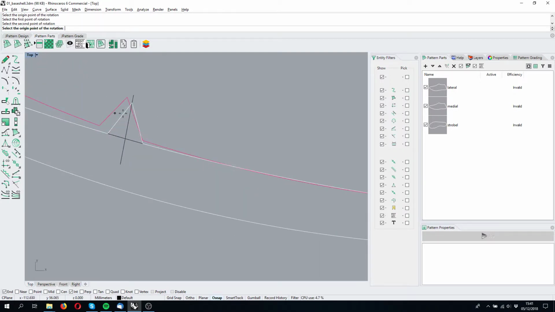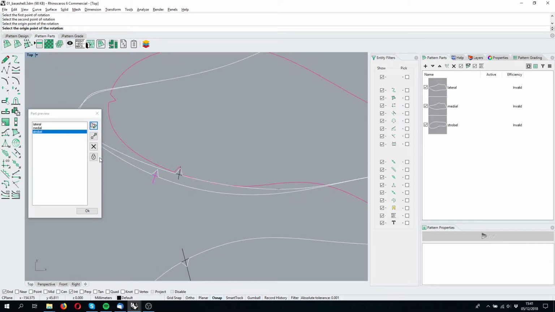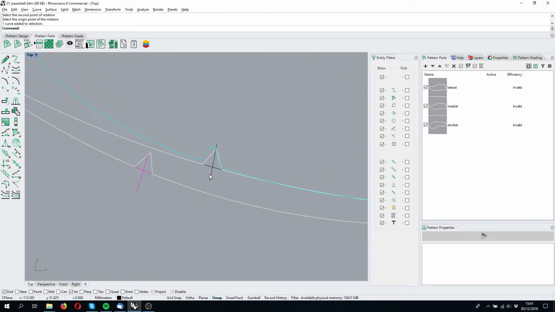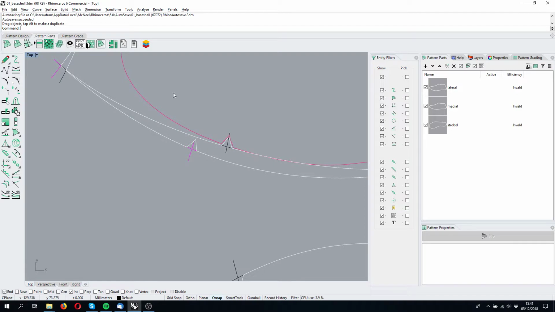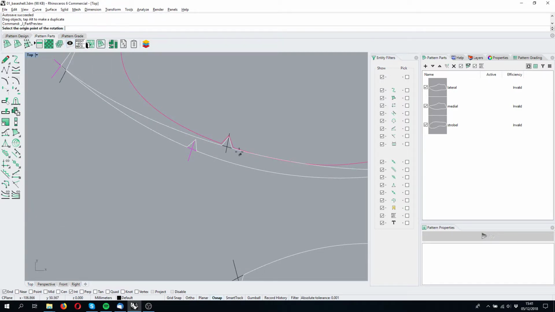In this case my notch is a bit off, so what I want to do is lock it in place. I click on the lock icon, and the line is converted to a transform line. I can fix my notch, and I can go back to my part preview and finish up my checking.